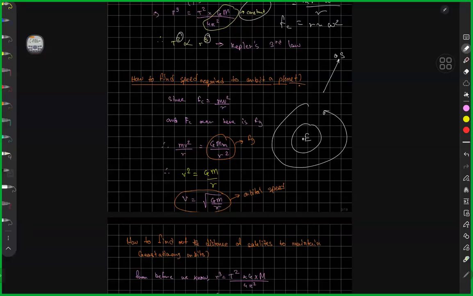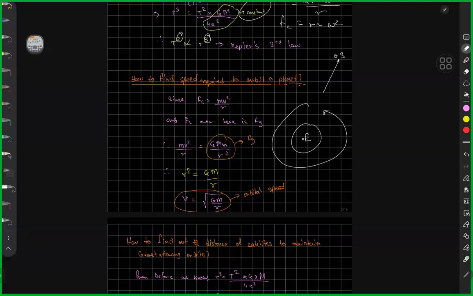So the same question we had with the satellite: how do I make the satellite orbit around Earth? How do I know the velocity? Sure, I decided it's going to be 2000 kilometers above us. Now, if that's the case, how do I find the orbital velocity or the tangential speed using the same formulas that we have right now?